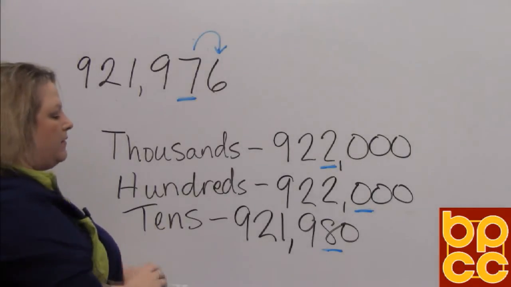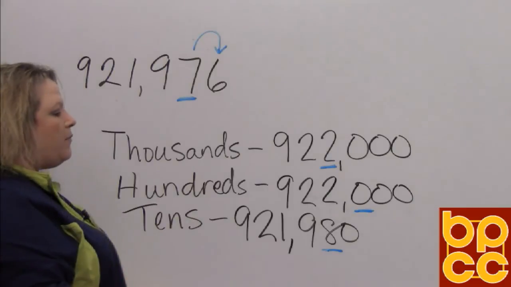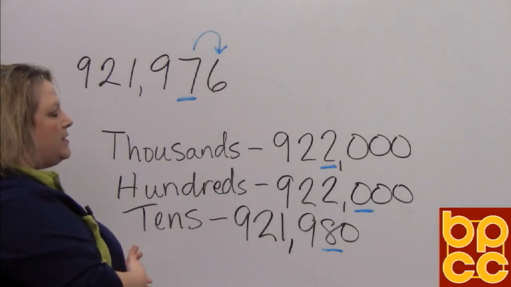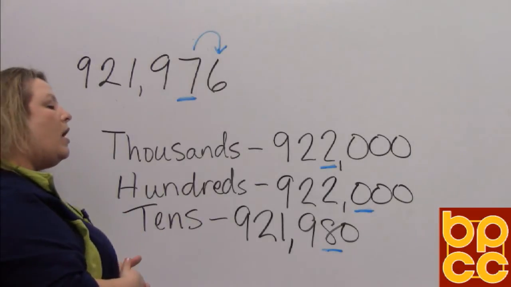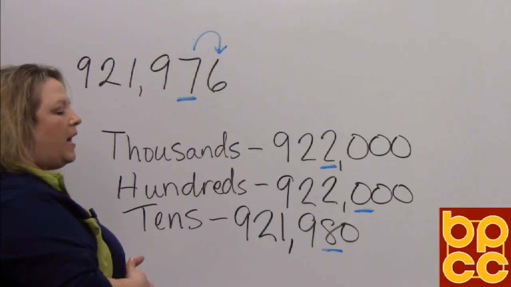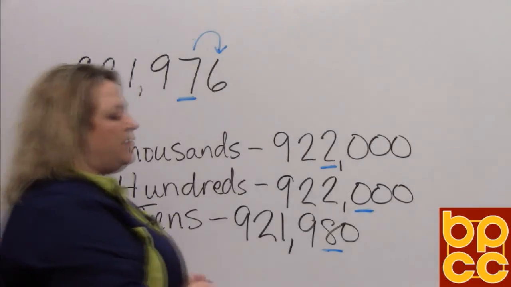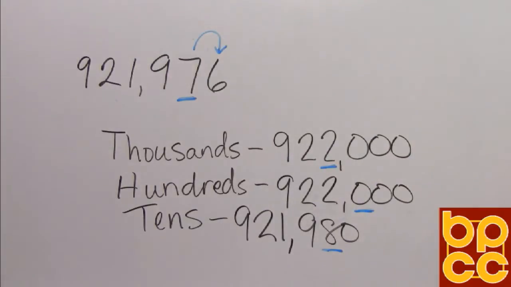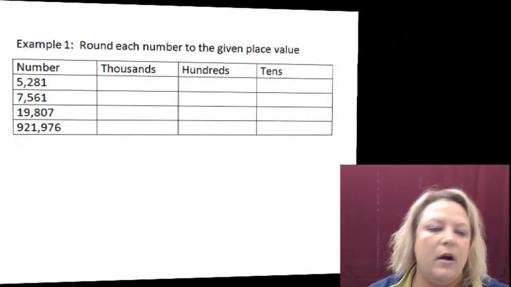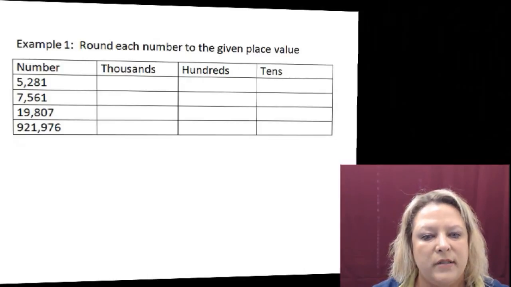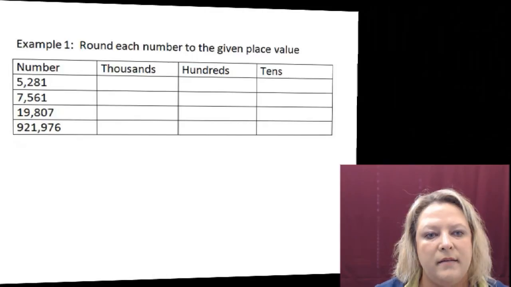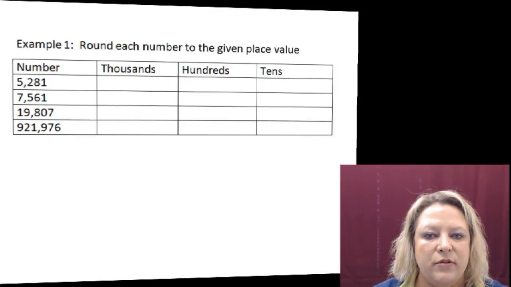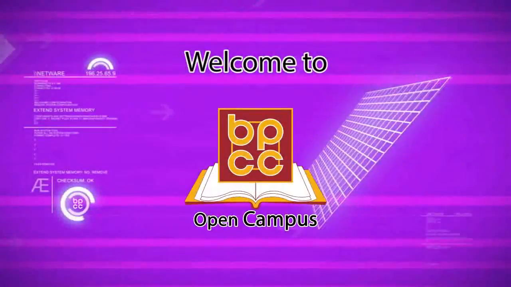Anytime you are rounding, that is what you do. The number that you want to change either stays the same or goes up one more, and the ones behind the one you're changing become zeros. There are a number of examples that I have worked out for you, every one of these in this chart, on the notes that I uploaded. Make sure that you look at those for other examples.